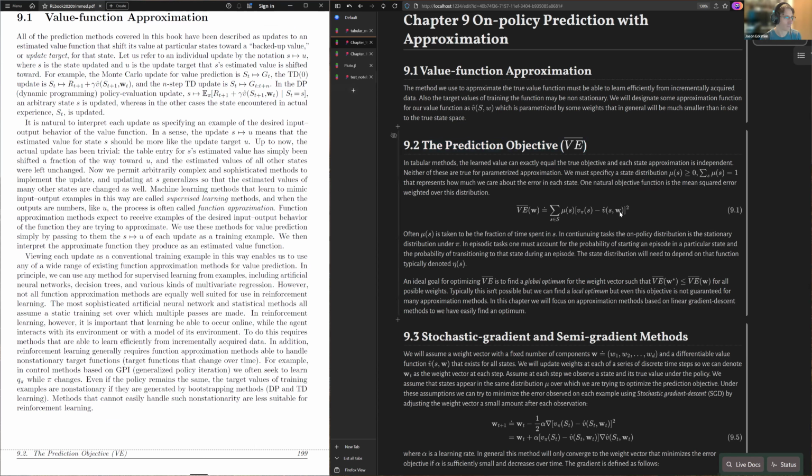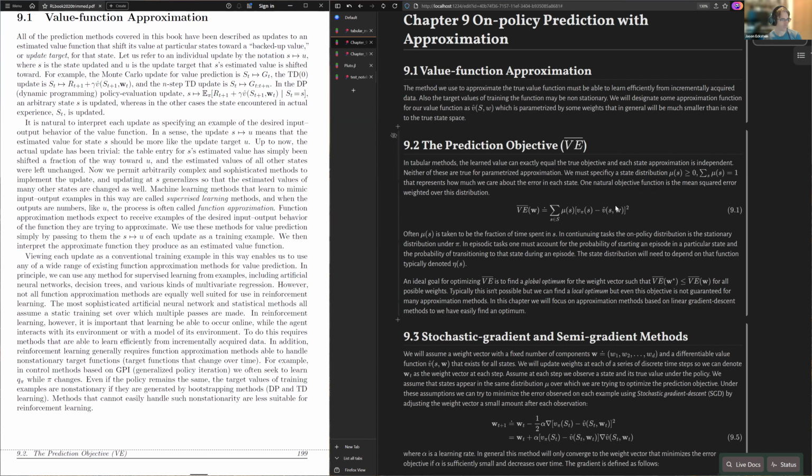These function approximations are going to conflate values between states. So we end up losing a guarantee that we had in the previous section where we could just improve our value estimate by ensuring that we can move each state closer to its correct value.